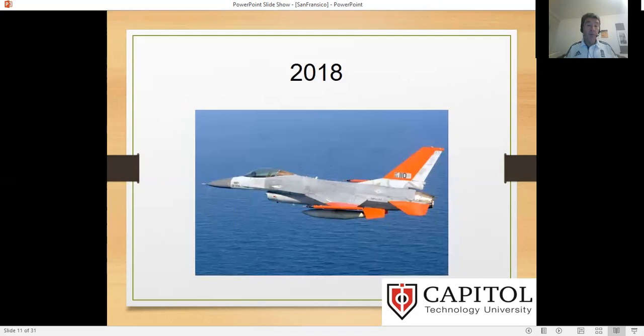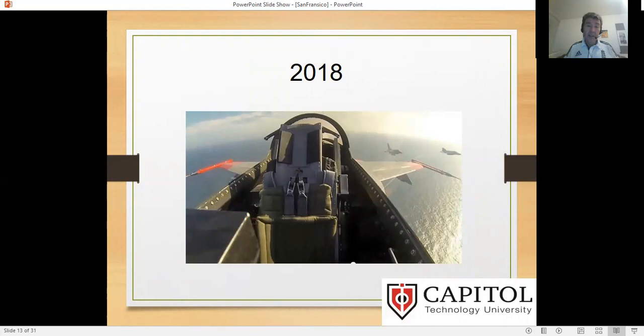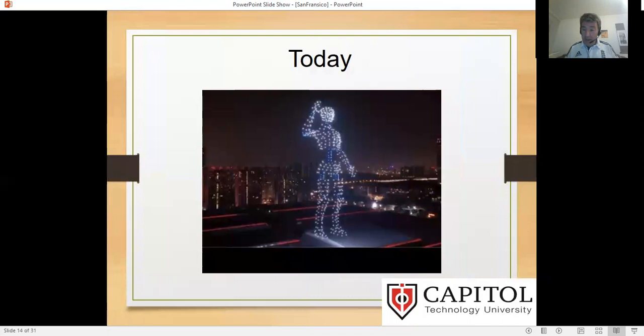Moving forward eight years — here we have the ubiquitous F-16 jet. Look closer, and you might first think that the pilot dropped his iPhone and is going to pick it up. But there's no pilot. This is remotely controlled from somewhere in Florida as it flies over the Gulf of Mexico. We're not flying drones now — we're flying real fighter jets that could be weaponized and could be used. This is where we have been and this is where we are now. This is current technology.